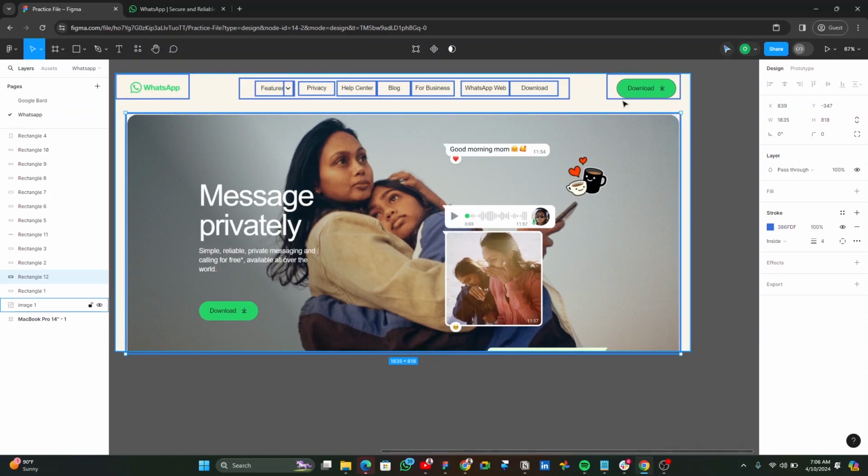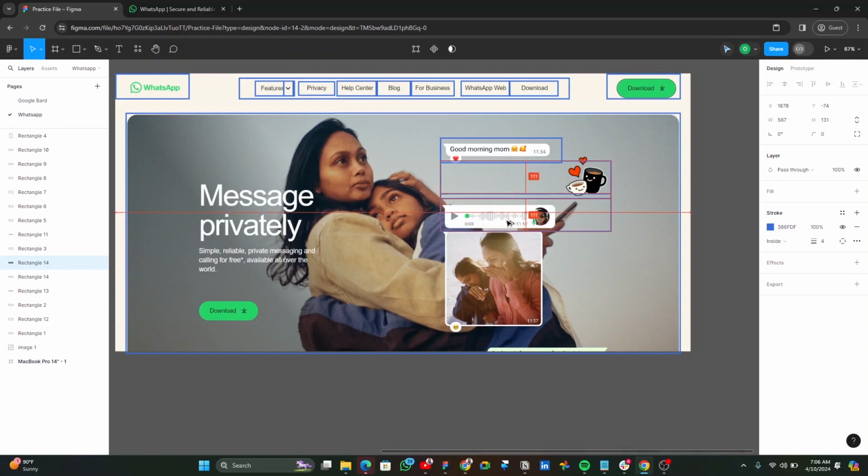Yes, and inside the hero section, we still have this, which is a box. This is also a box. This is a box, and this is a box.